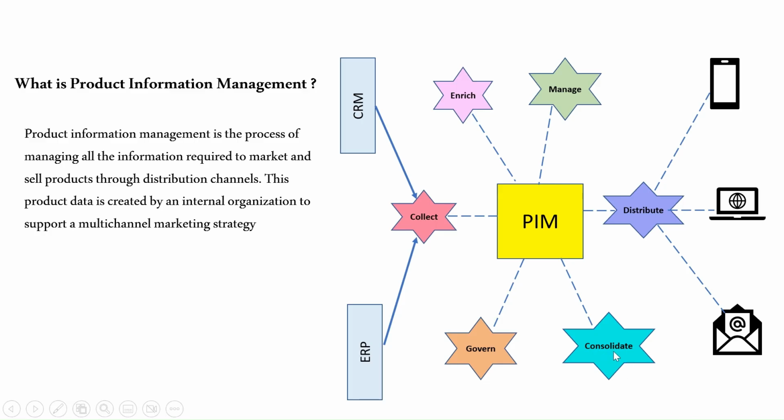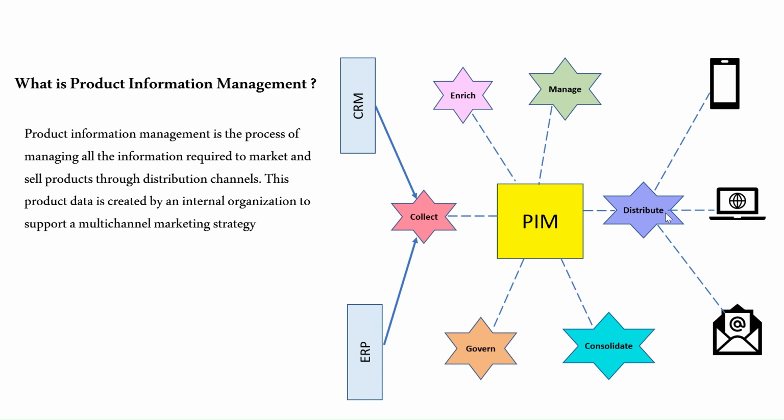Then it consolidates the data. It consolidates the data means the data is coming from different suppliers, from different source systems, but the data in the PIM will get consolidated and created as a whole. It is not anymore coming from different source systems, it has got consolidated inside the PIM. And at last it distributes the data. So after doing all those things, it distributes the data to the outbound.